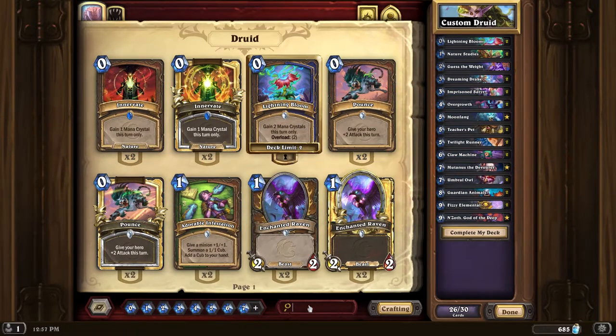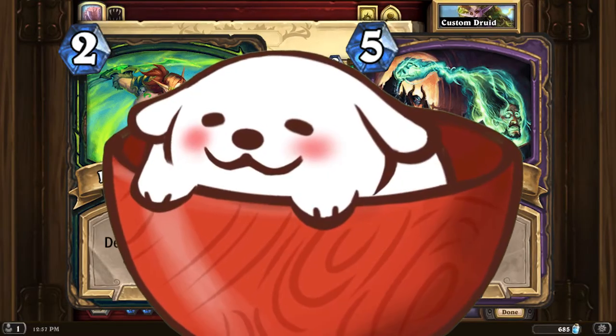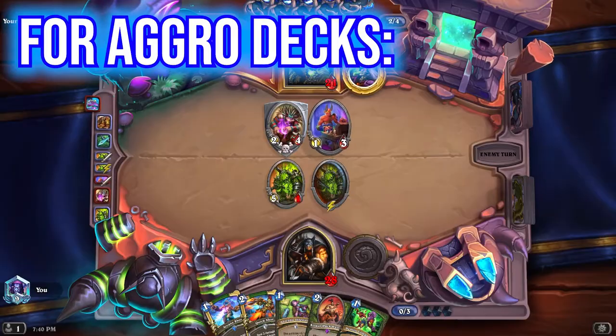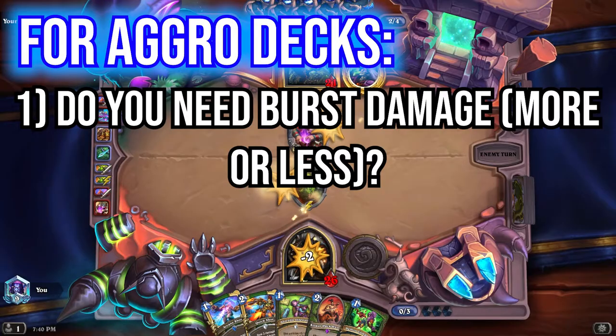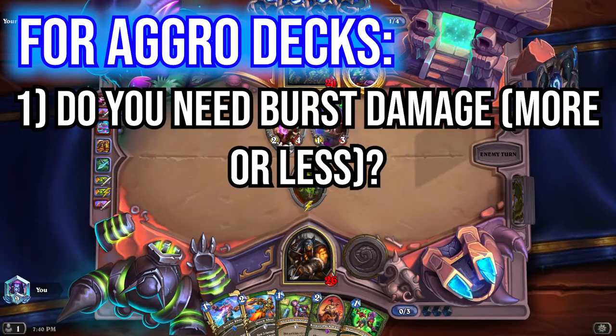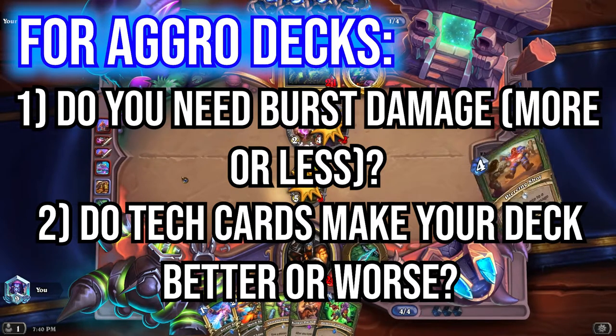The general things you can look for is card draw, maybe AoE and single target removal, but for each deck archetype, there's several questions you're going to need to ask yourself. For aggro, you want to ask yourself, is there any ending burst damage that you can put in that will get the last bits of damage in to get your opponent down to 0? Do you need any specific tech cards like silence to edge out games, or will your deck be less consistent if you put those tech cards in?